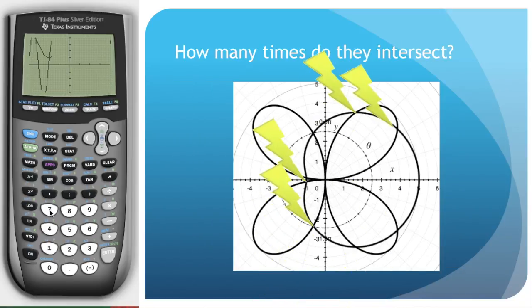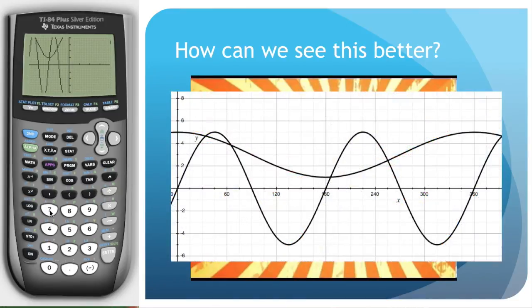Not perfect, but let's see here. What is the window that I specified? Okay. So we only want to be looking from 0 to 360. That's all that matters. So let's stop this and let's make our... Oh, well, we should be in radians. Well, all right, let's do it in degrees. We'll switch over to degrees and match my slides and say 0 to 360 and have a tick mark every 45, and then our y scale needs to go down to negative 6 and up to positive 6 with a tick mark every 1. All right, so there's the graph, now matches the slide.